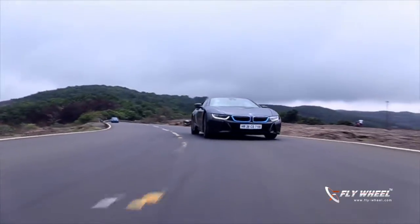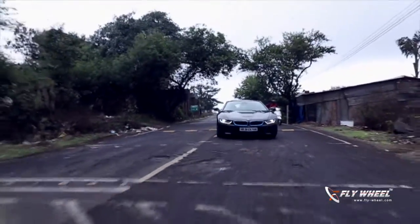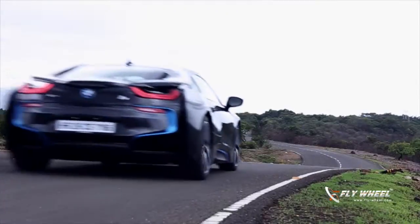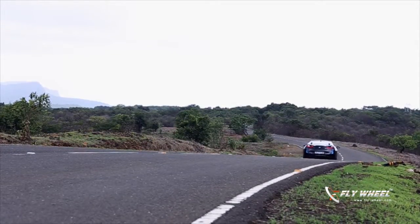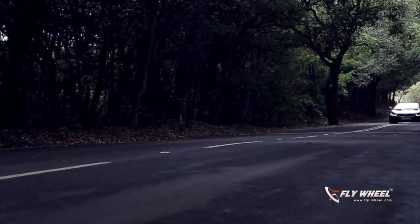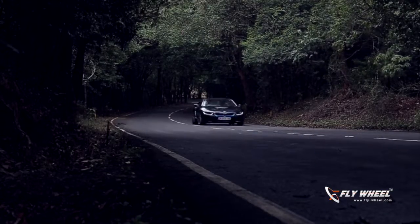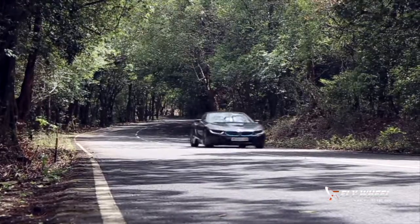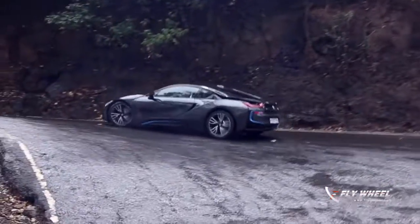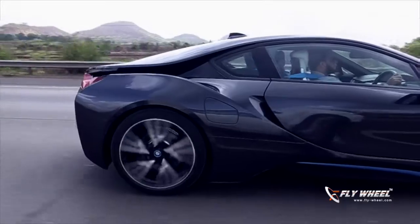BMW has designed the car in a way that even on such speed breakers, it has not touched the bottom, but you have to be a little careful by reducing the speed, and it will climb up very quietly. So it can give you comfortable, hassle-free driving even on city roads. The car is really light because of its carbon fiber construction, and you can feel the lightness when you move in the car, but it does not kill the dynamics. Even on hard corners, it plays like any BMW, giving very decent driving dynamics, which you can really enjoy even on these twisty roads of Lonavala.